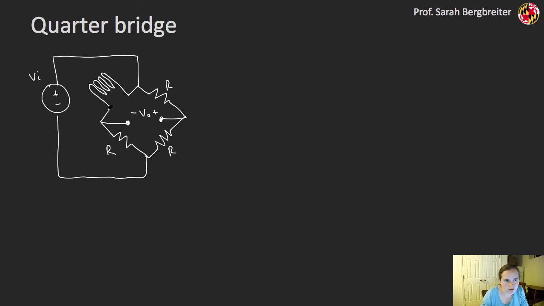For the quarter bridge circuit, I'm going to assume all of the nominal resistances are R. In the case of the strain gauge, I'm going to have an R plus a delta R, where that delta R depends on the strain currently being applied to this strain gauge. I'll have a V in going in as a supply voltage on my bridge, and I'm measuring a V out here. From my earlier bridge analysis, V out over V in is equal to delta R over R, over 4 plus 2 delta R over R. So I took the original analysis that we did and divided everything by R. This is the output.